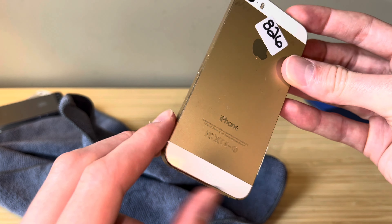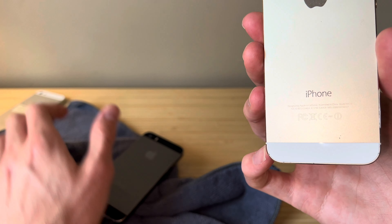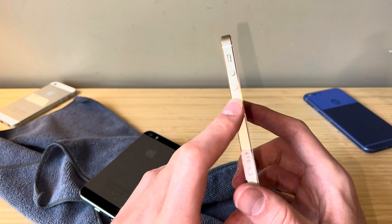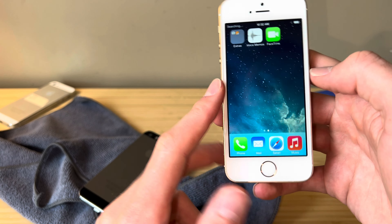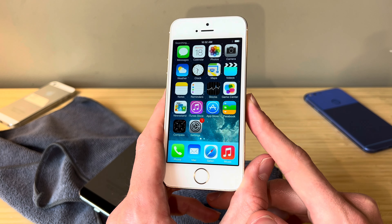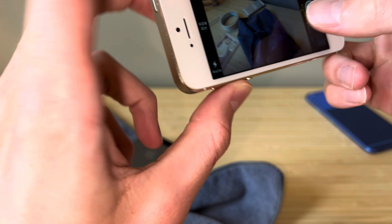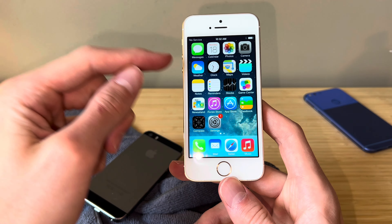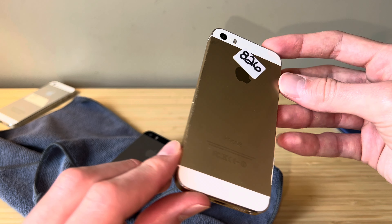The iPhone 5s launched in 2013 and came in three colors: gold, space gray, and white. It was the first iPhone to come in three different colors, the first to feature Touch ID, and the first iPhone to feature a 64-bit processor — actually the first phone in the world to have a 64-bit processor. At the time that wasn't very important, but it changed the game of mobile computing. This phone was incredibly powerful, performed very well, and got lots of iOS updates: starting on iOS 7, it would get 8, 9, 10, 11, and 12 — a pretty good run. It was the last of the small flagship iPhones from Apple.